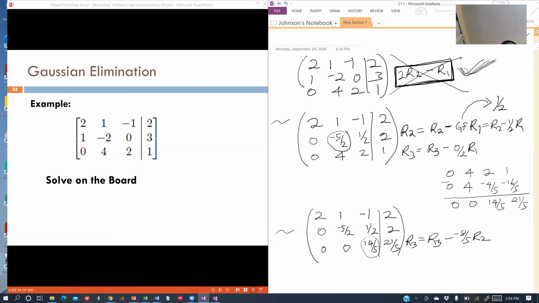So the number of iterations you need to solve the system is 1 less than the number of independent rows you have in the system. In our system, we have 3 independent rows, 1, 2, and 3. So how many iterations do we need? Simply 2 iterations. Iteration number 1 is this one, and iteration number 2 is this.